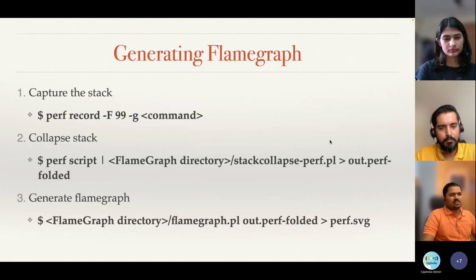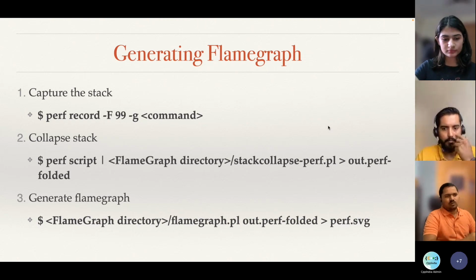That repository contains different scripts for, let's say, stack collapsing. The good thing about flame graphs is that they are independent of the profiler and not meant only for C++. You can use them for JavaScript, Java, or any programming language for which you can collect a call stack. Once you create the collapsed stack, you pass it to flamegraph.pl, a Perl-based tool, and it generates an SVG image. The SVG image is interactive. We will see how it looks and what we can do with it.